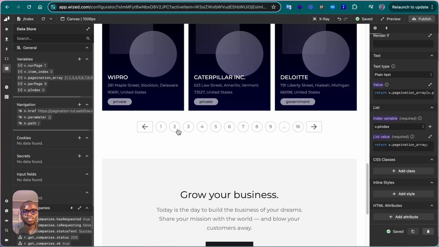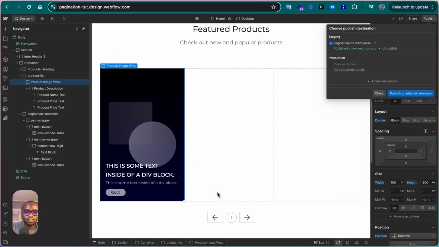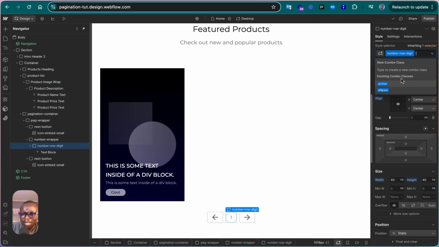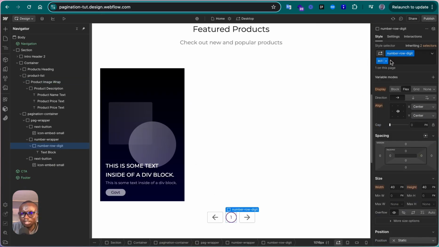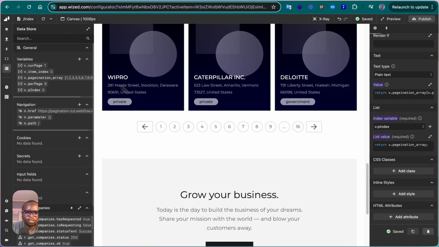Now we have to do the click event. When we click on one, we want to go to that page. But before that, let's set the current page. Remember we set a combo class called active. That's what we use to signify the current page.